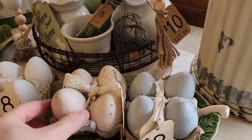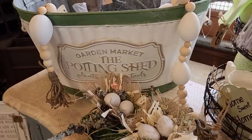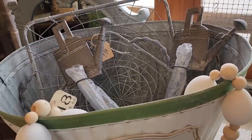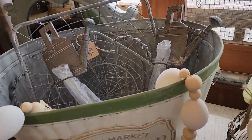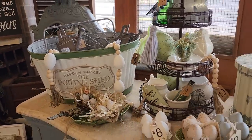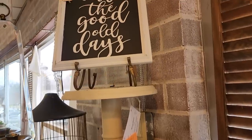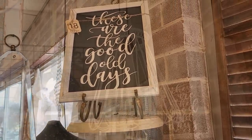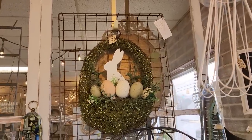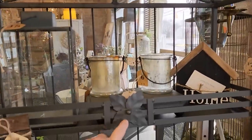Here's some more shabby chic spring decor. I love this sign — it says 'You made me better than I was before. Thank God I'm yours.' And these are the good old days — yes, they are. You can draw inspiration just everywhere you look in here. I love that light pendant, and the bunny wreath. I wasn't sure if this shelf was for sale, but it was so pretty — look at the detail on it.